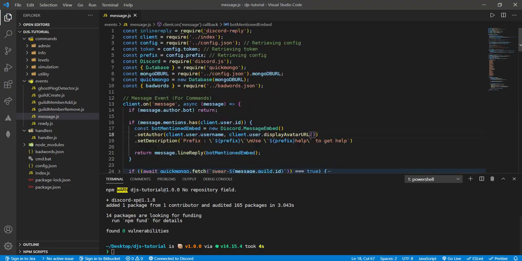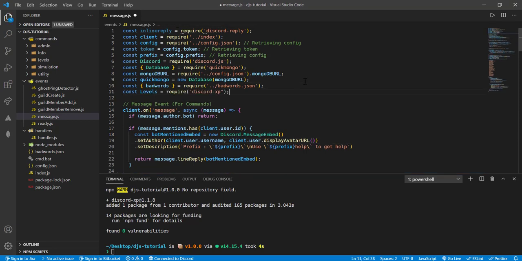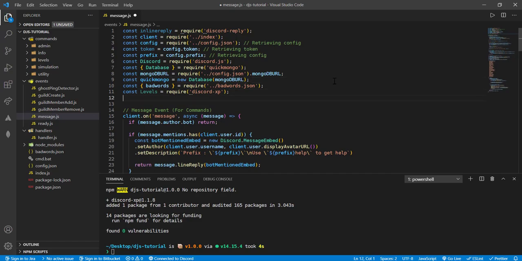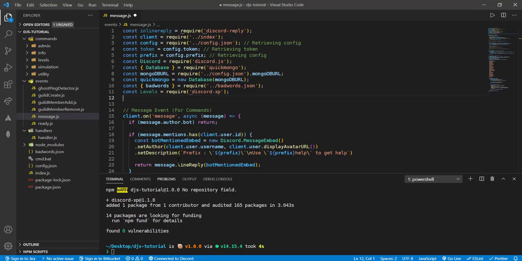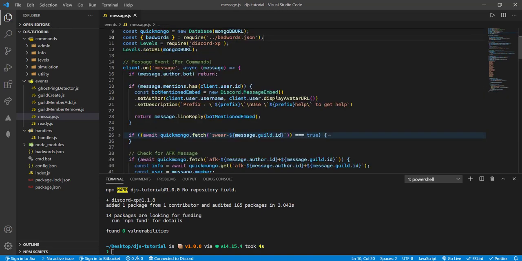We will be using a message event, right? So I'll put it under the message event. And under it would be setting the URL. So right here, instead of the MongoDB string, we have already required the MongoDB URL. So just copy this and replace it with this. And then we're done.